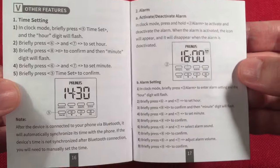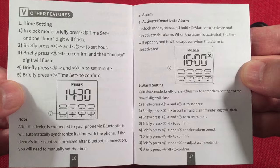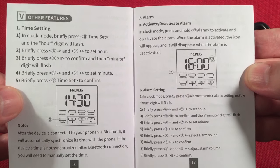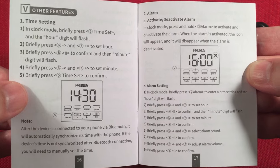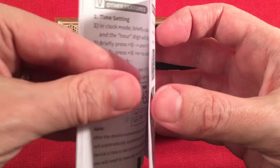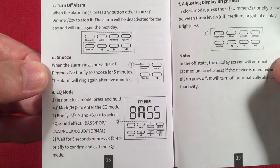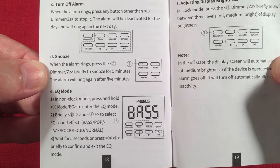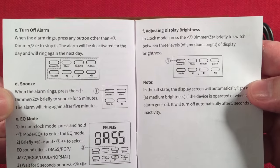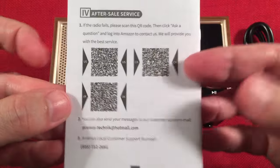Time setting. The alarm's pretty cool. If I can, I'll see if I can demo this in the video. Don't know if I'll have time. But it has 8 different alarm sounds, so that's kind of cool. So you can wake up to different alarm tones, which I think is pretty awesome. All right, so that's pretty customizable. And then, of course, turning off the alarm, snooze, and there's an EQ mode, yes. You got bass, pop, jazz, rock, loud, and normal. Nice. And adjusting the brightness, which I mentioned. There you go. All right, so we're done with the manual.